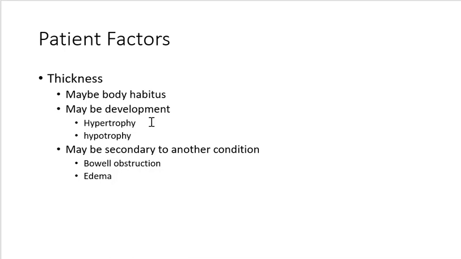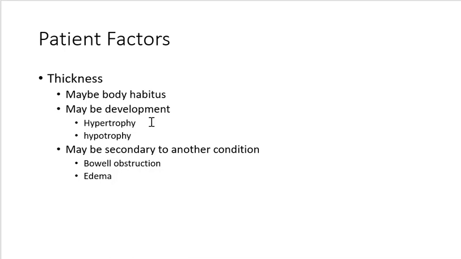But in hypotrophy, let's say you have a patient who has disuse atrophy of bone. The cortex of the bone can become so thin that the bone and the soft tissue look a lot alike. In those cases, you may have to decrease the kVp. So a bowel obstruction, again, as opposed to edema, looks like the patient has a tremendous increase in soft tissue, but what you get with a bowel obstruction is a lot of buildup of air.